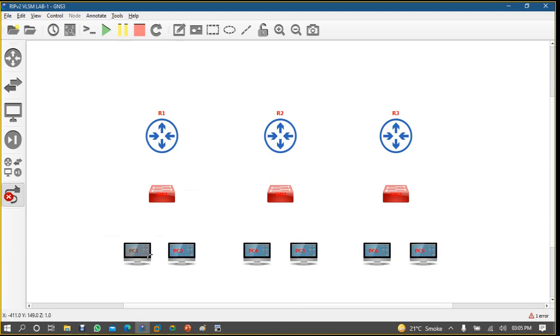Now it's the part of connectivity. So connectivity, you already know that PC to switch we can use Ethernet cables, and switch to router we have to use Ethernet cable.